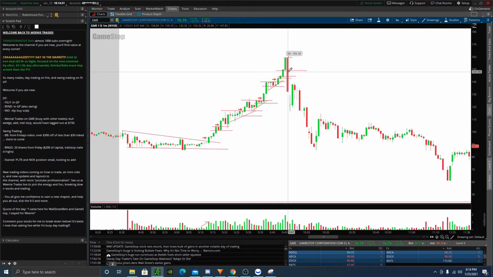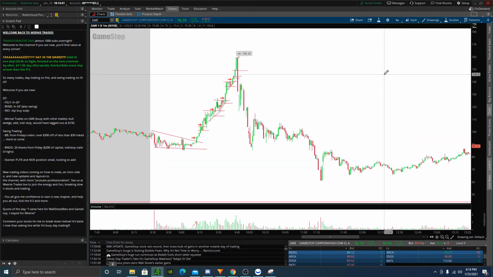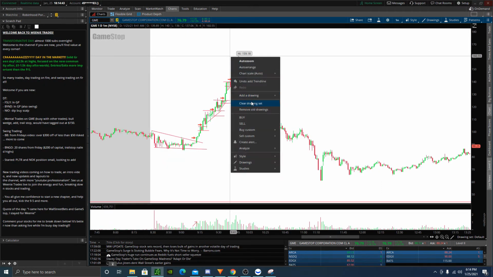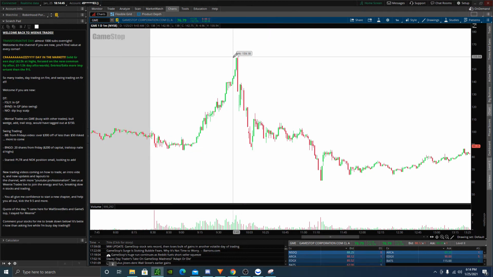I didn't actually physically take the GameStop trade because I was trading FSLY and Beyond, NIO, all these other great stocks. And the GameStop, boom, flushed. And then we just had a monstrous drop all day. Lots of technical setups on GameStop. Really fun to watch. Very great learning experience.